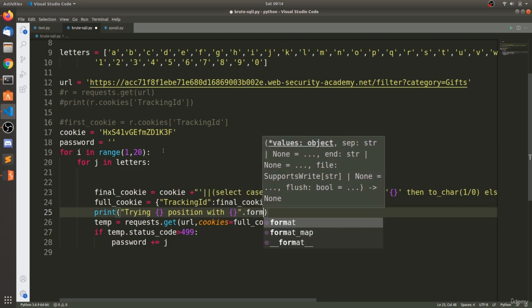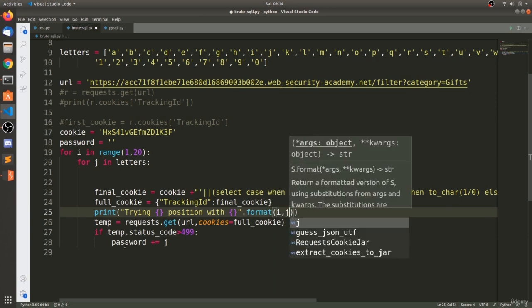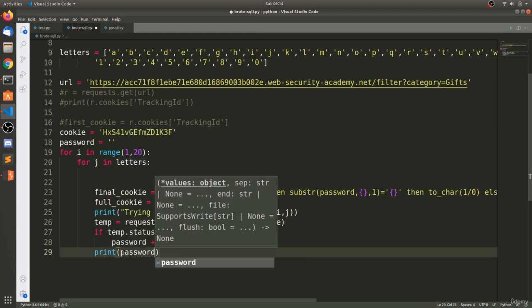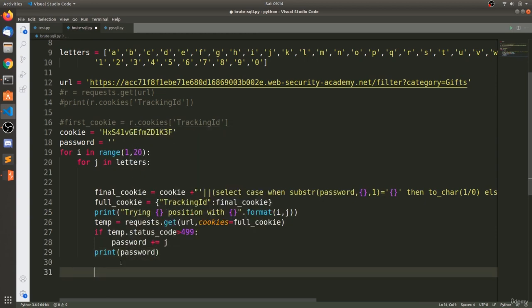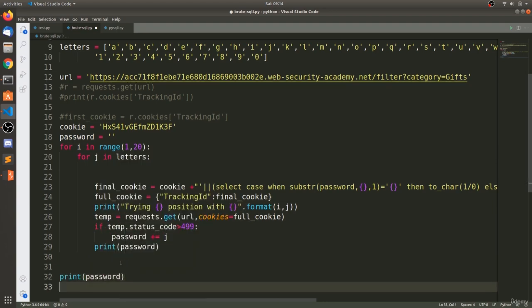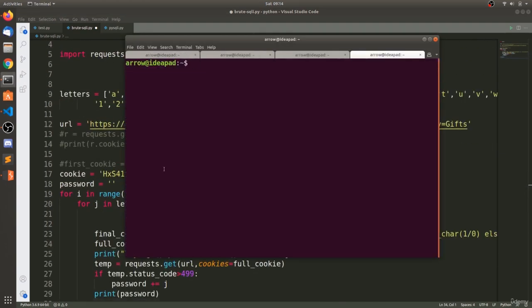So what position am I trying? I am trying the ith position with the jth letter, and you can print the password. So after all that, you can finally print the full password. Okay, so let's go and run this.